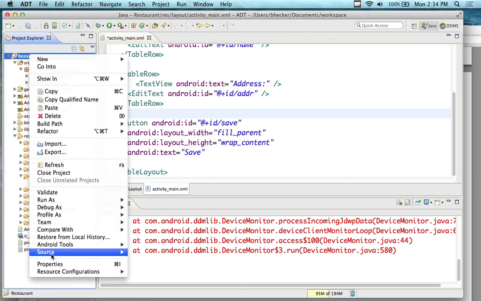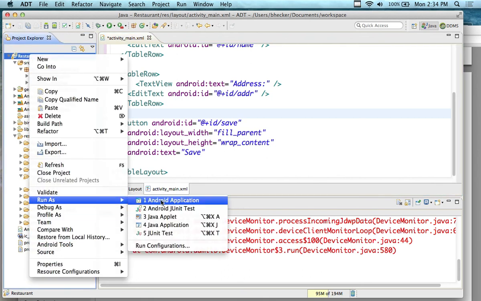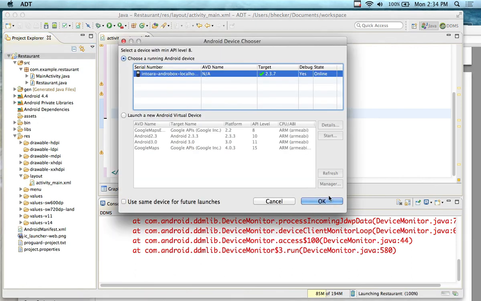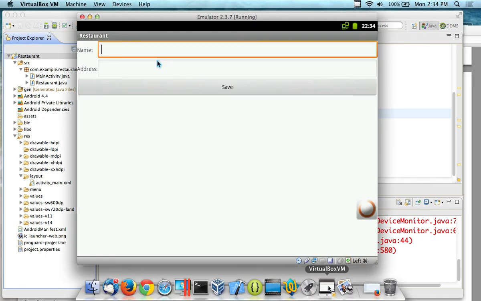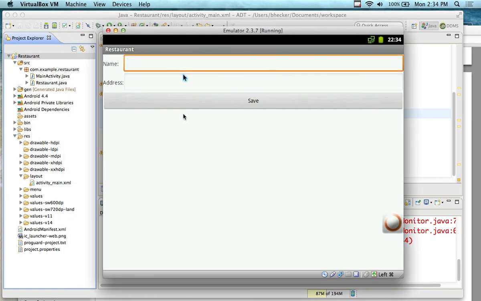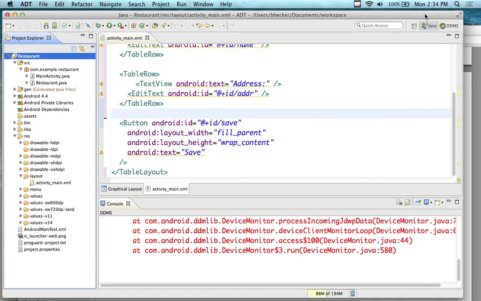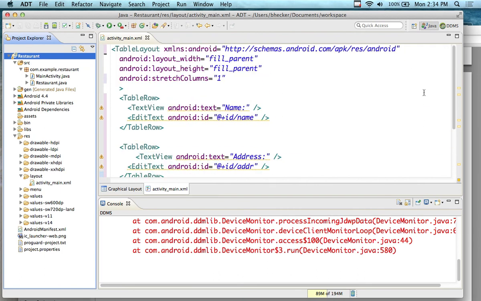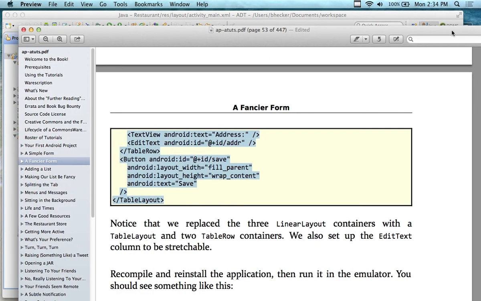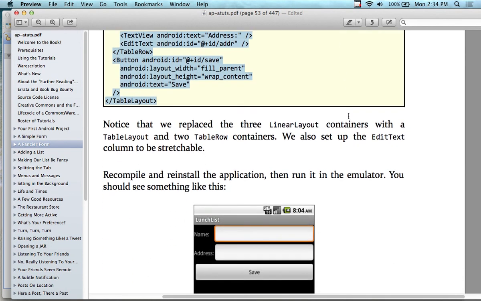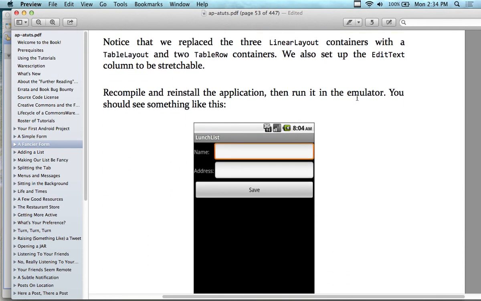So if we run it, the interesting thing is we'll notice that it's going to look the same, pretty much. And if we kept the code the same as the tutorial, what we're also going to notice is that it runs just fine as well. So the functionality should work. It's the same app as we had before. The only thing different right now is this is a table view, but we can't really tell. So your view isn't really going to, depending upon what widgets you put on there and what order, determine how things show up. Alright, so we notice that we replaced the 3 linear layout containers with 2 rows.